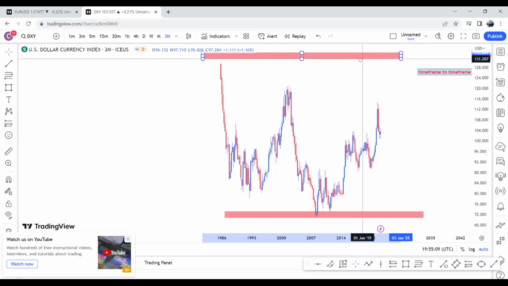Teacher, can you explain the difference between 3 months, 1 month, 1 week? Okay, beautiful. Once my screen comes up, I'll show you something. The 3 months time frame is the time frame of a market for 3 months. So what has happened in a market for the last 3 months? That's basically what the 3 months time frame is. The 1 month time frame is what has happened in the market for the last 1 month.